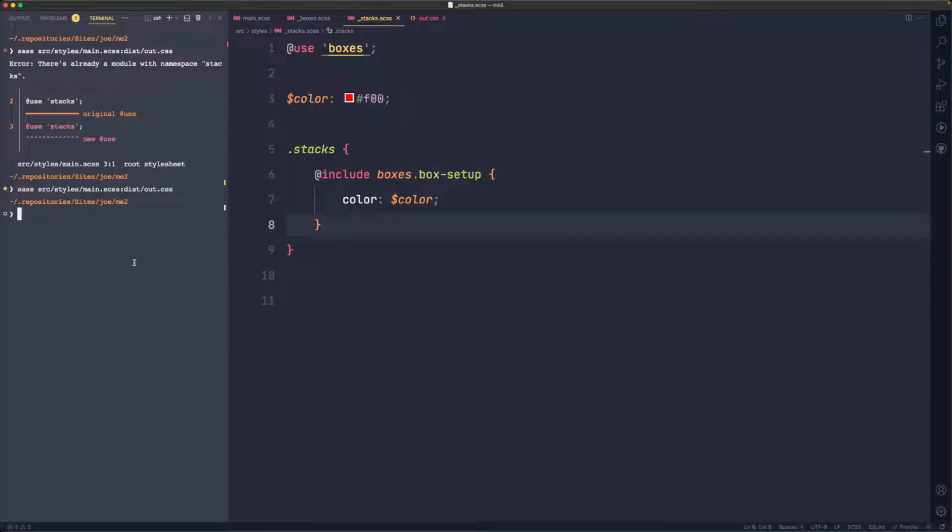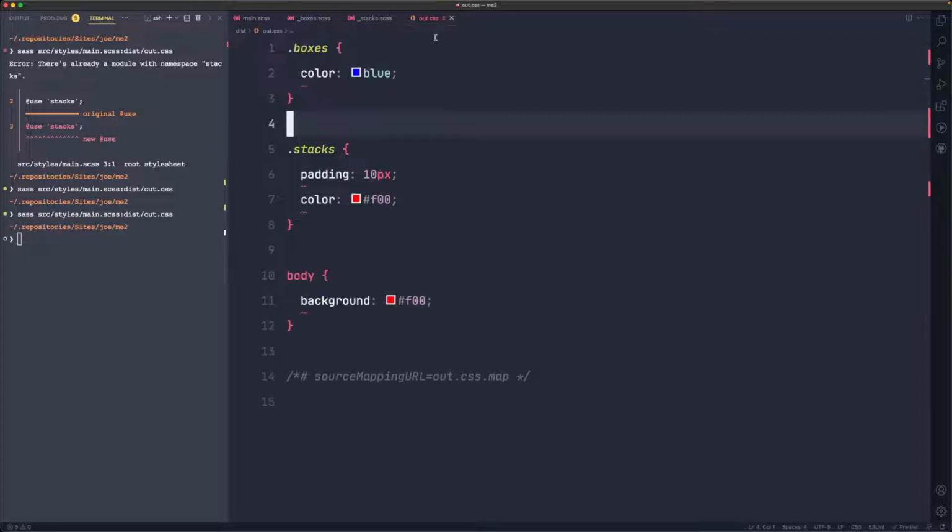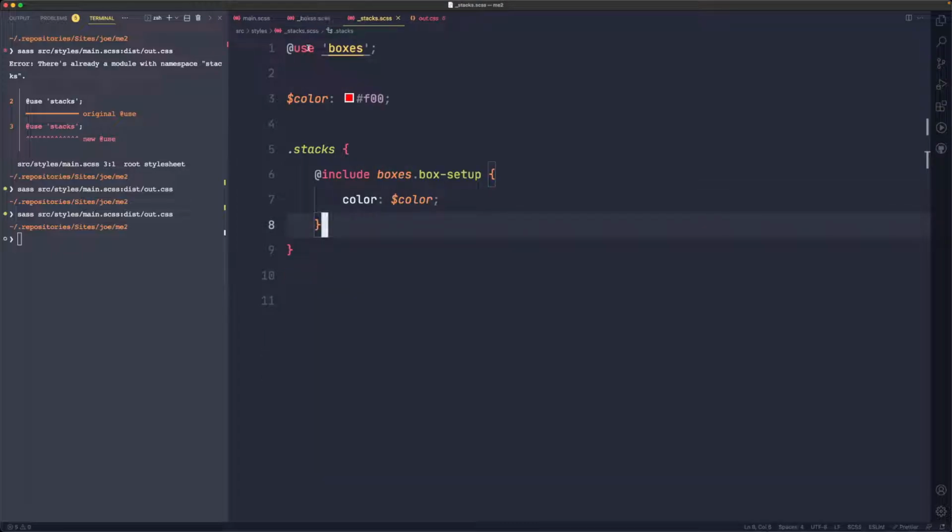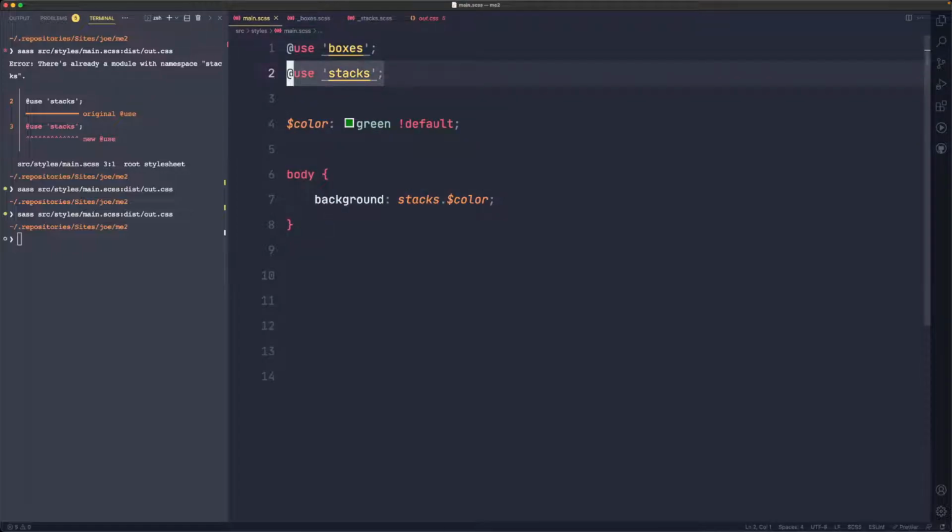All right, hit refresh, go back here, and it's working. So we can see it right there. It's coming into this thing. Great. We're not getting duplicate CSS. We're able to namespace our mixins, our functions, our variables, and use them without worrying about extra code coming into the situation that might be overriding things or blowing things up. It's nice to be able to do this.